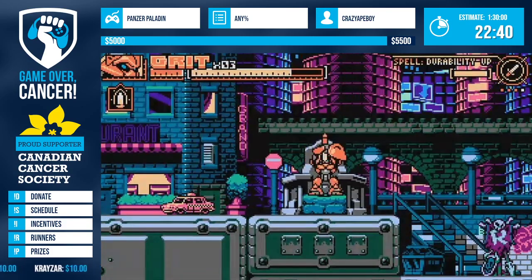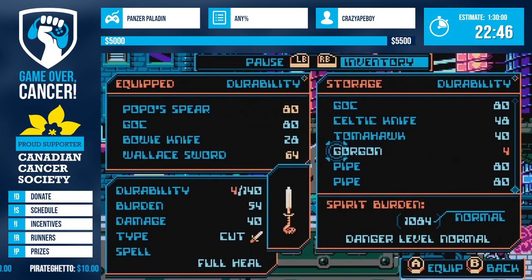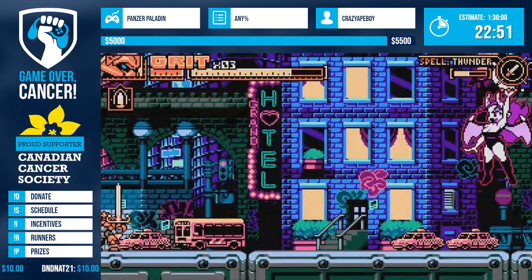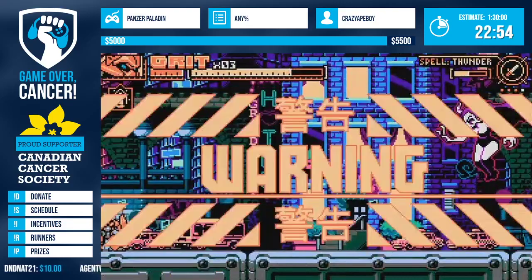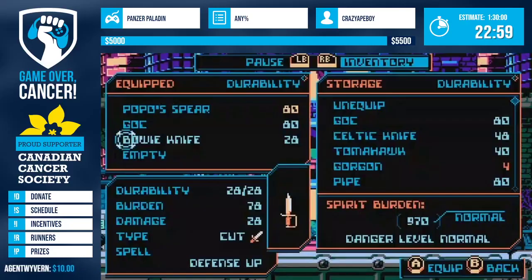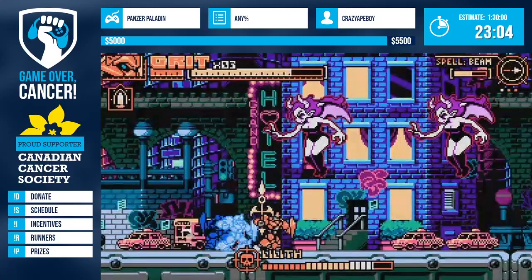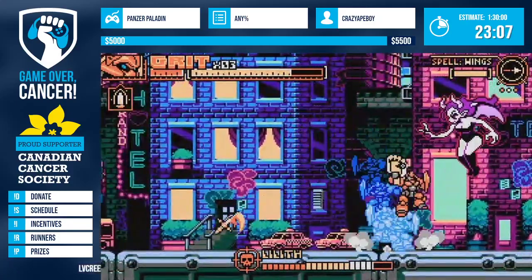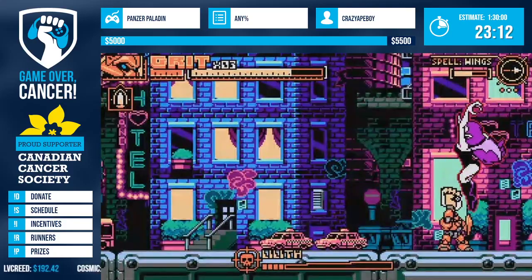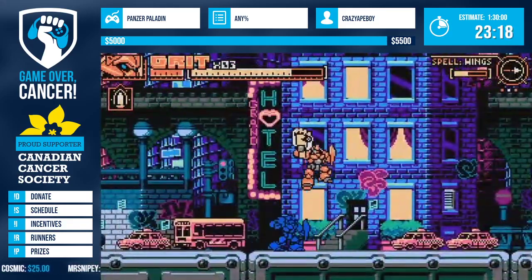So I'm actually gonna use this checkpoint here just in case. I don't think I have an attack up, but we should be fine. I forgot to use my durability up. Yeah, we got the... oh well. We got the good pattern, her good attack pattern, but it was the last of her clones. But fair enough.